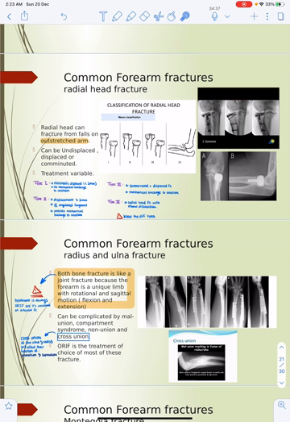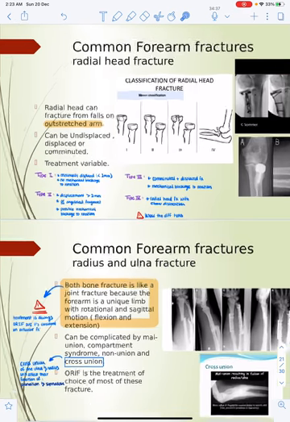خلصنا من الأولكرانون وخلصنا من الهيومرس يعني الحين we move on to the forearm. أول شيء حنتكلم عنه radial head fractures. فكيف يصير إيش mechanism of this injury if you fall on outstretched arms زي اللي قبلها. ففي different kinds of radial head injuries حنتكلم الحين عن classifications وشي مرة مهم الدكتور قال إنه classifications ممكن تجينا أسئلة في الاختبار ف it's important to know them.